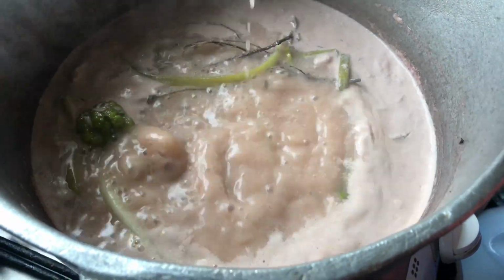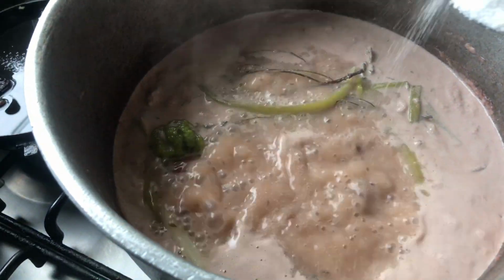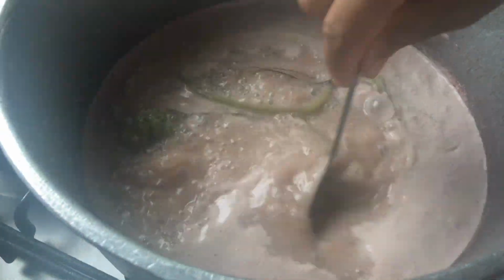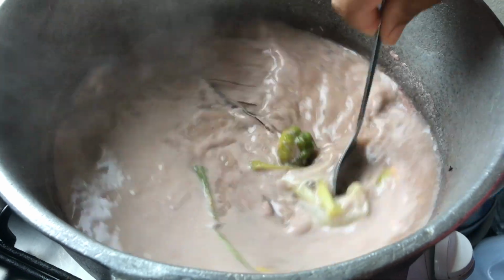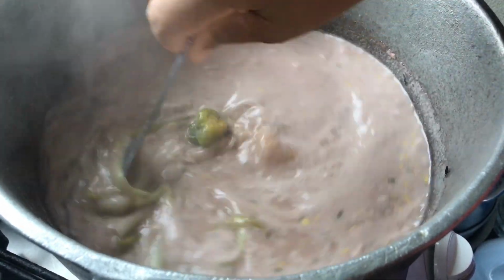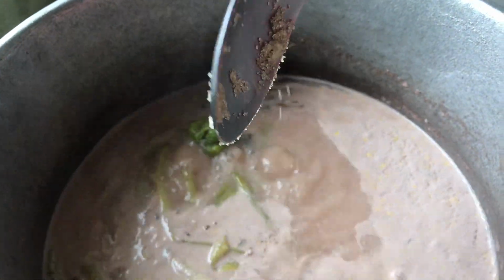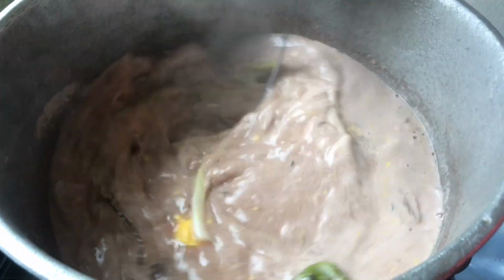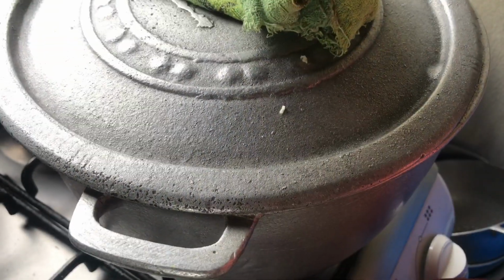Then you add your seasoning, as you can see, which is your thyme, your escallion, and a green pepper to go with that. Again, guys, it's a lot of rice that's being cooked, so do not be alarmed by the amount of salt you see. This is a week in, week out thing, so it's properly gauged.